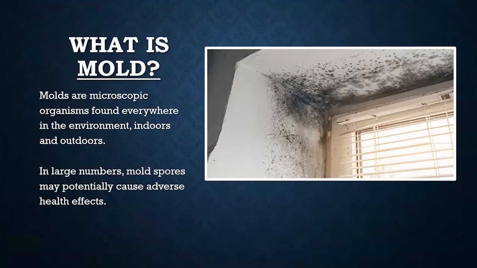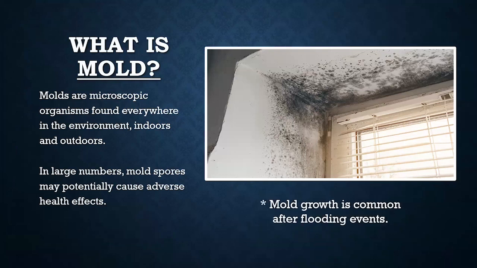What is mold? Molds are microscopic organisms found everywhere in the environment, indoors and outdoors. In large numbers, mold spores may potentially cause adverse health effects. Mold growth is common after flooding events, and it is important to remember that mold tends to grow in damp areas indoors. When flooding occurs, mold will attempt to grow where water damage has occurred or where dampness has been allowed to persist. This dampness does not necessarily have to be where water flooded into, but potentially in an area where water vapor has aggregated when floodwaters recede. It can also occur in areas with high humidity, hot weather, or differences in temperatures between substrates.